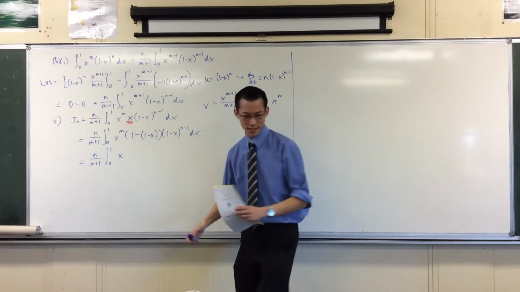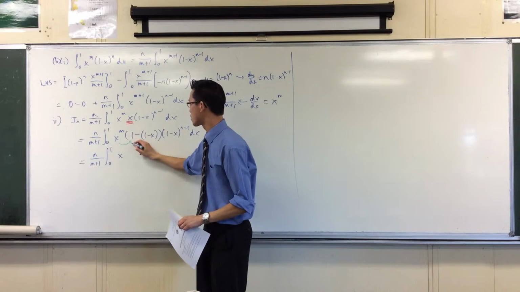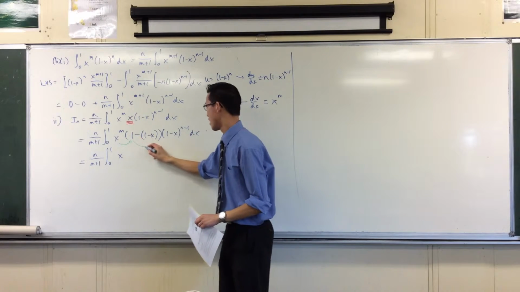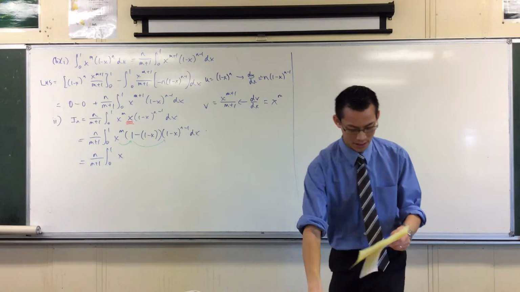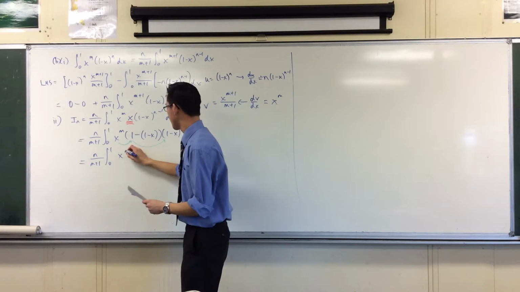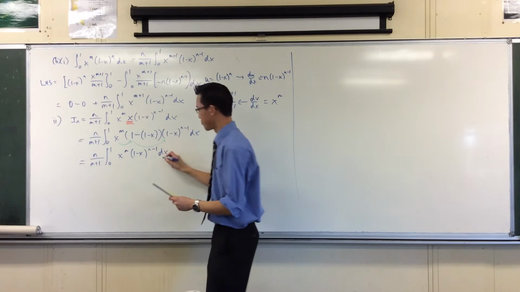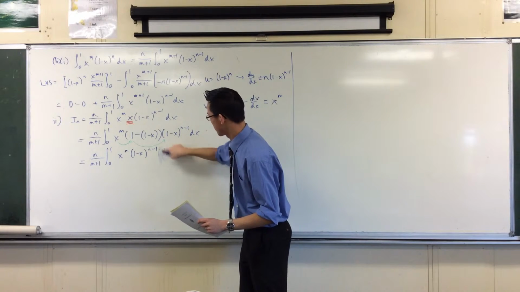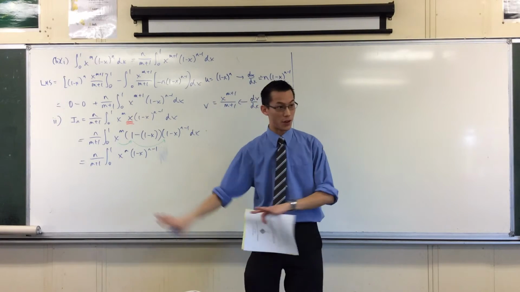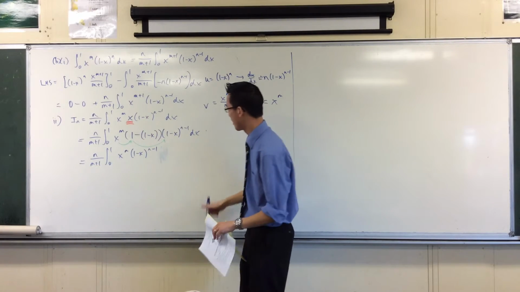Okay, what do we get? First, you're going to get, I'll do it in this color, x to the m times 1 times 1 minus x to the n minus 1. Okay, that whole piece, right? So this is what you get out of that. x to the m, 1 minus x to the n minus 1. Okay, I haven't split it apart yet. Okay, so there's the first part, and I know what that's equal to in terms of my other integrals, okay?